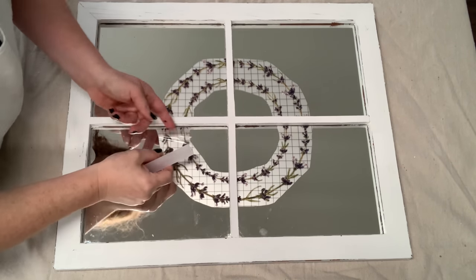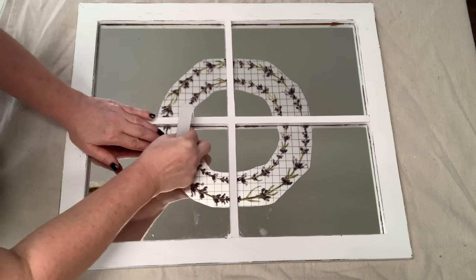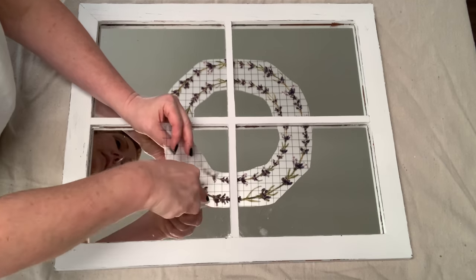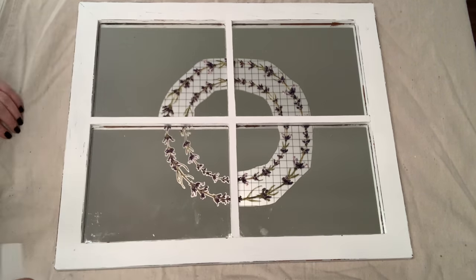And so now, because this is a smaller transfer, I'm just taking the tool that came with this transfer from the IOD. Now each transfer that you buy has this rubbing tool with it. It's a choice if you want to buy a separate rubbing tool.